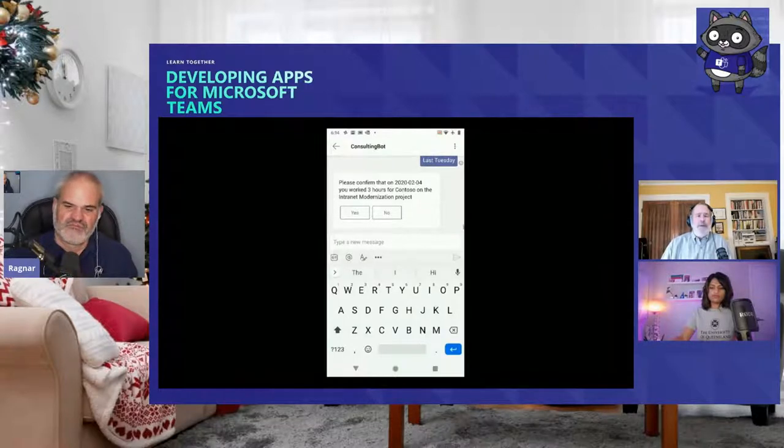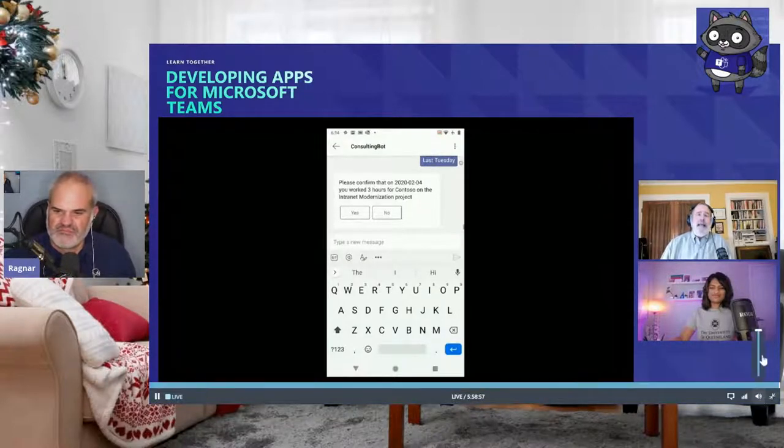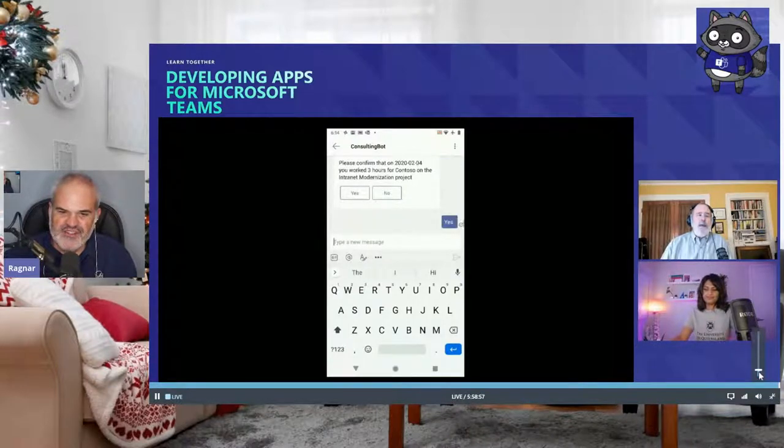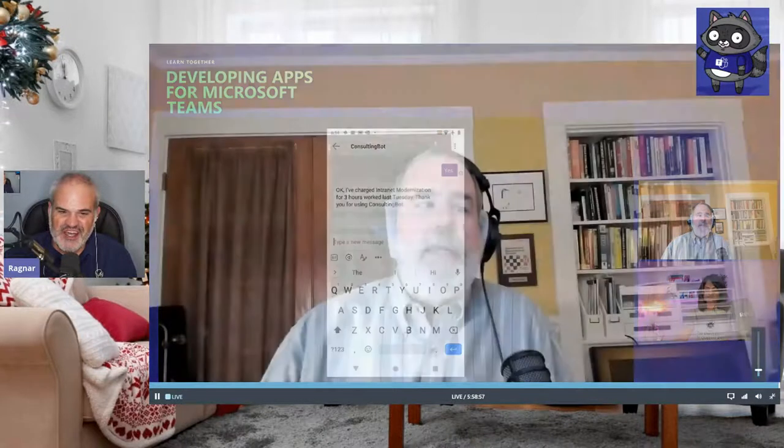We have a computer here. It can figure out the dates, right? And now it's finally got all the information. That's a really, really good use case. I worked as a consultant for 15 years. I know what I'm talking about.